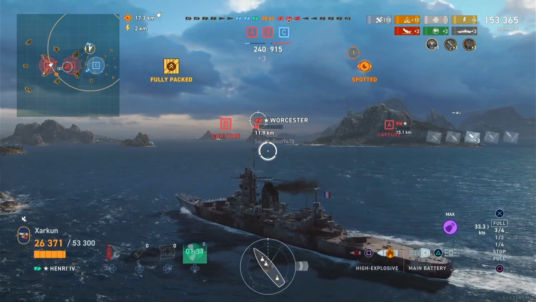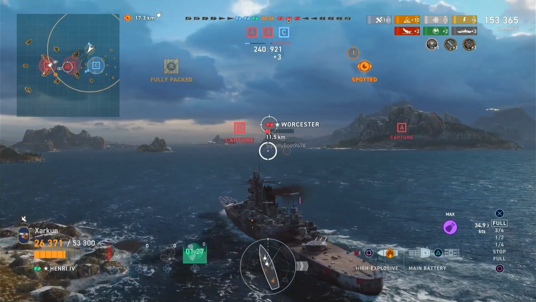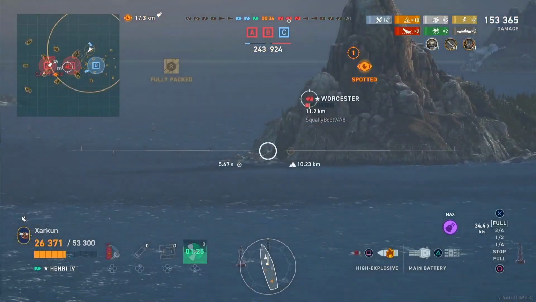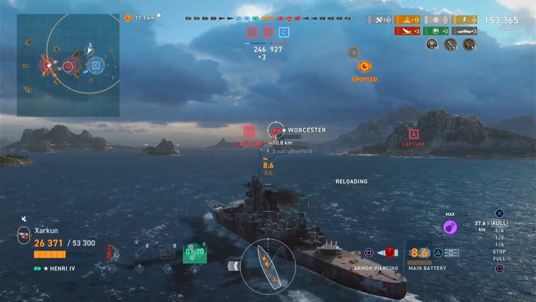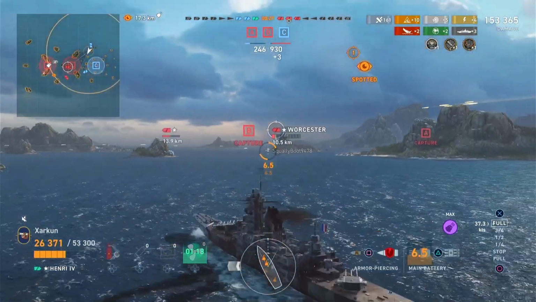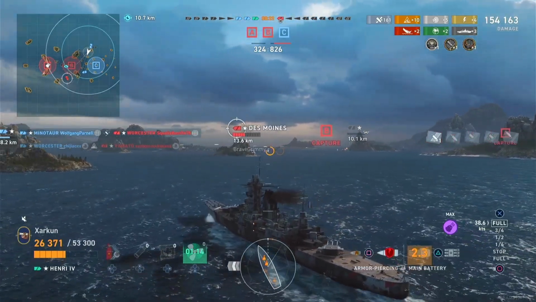3 red ships still floating. Yamato is about to go down. Wooster is on his last legs too, but there's about 30 seconds left to go. We're going to try to get some shots on the Wooster here, and I think we are going to end up taking him out, us and our 2 cruiser teammates, which leaves only the Des Moines left.